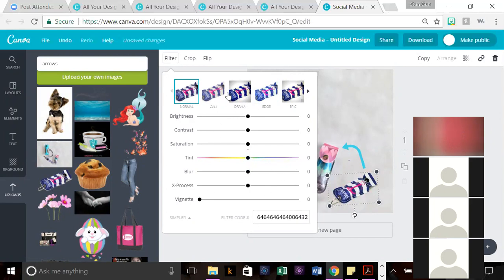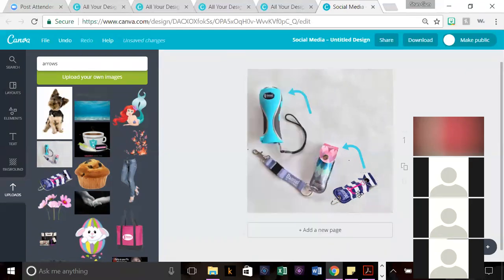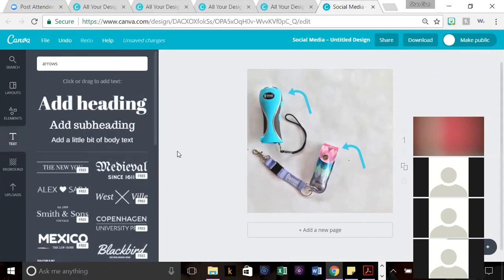This is something I use a lot when I'm dealing with a background, especially if my background is a full photo and it's not what I want to be the focus. Then I can play with it that way as well. I can also decide to delete an element. If that is the highlighted element, I just hit the trash box. Bye-bye, he's all gone.